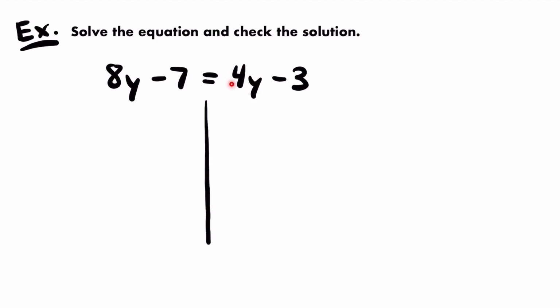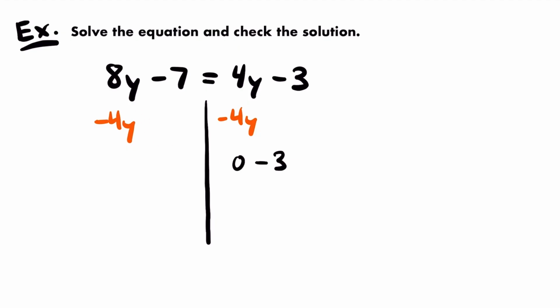I'm going to choose 4y. So what I want to do is add the opposite of that term to both sides of the equation. Or in other words, we're going to subtract 4y from both sides. So let's do that here. We'll subtract 4y from both sides of the equation. And so then simplifying, on this side we'll just have 0 minus 3 because these are like terms with the same variable part. So adding the coefficients, 4 and negative 4 gives you 0. So you have 0 minus 3.